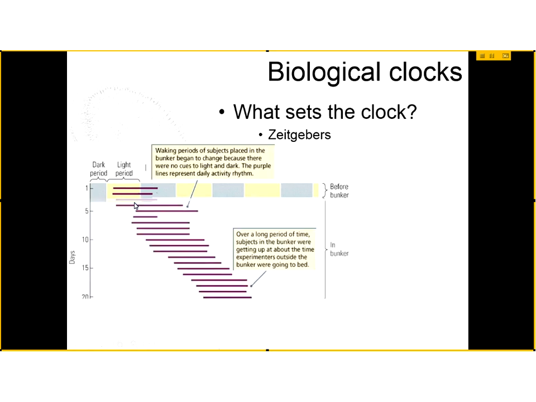And what they found was pretty interesting, that as they went into the bunker and there's no cues available of what time of day it was, we see that there's this progressive change across days. Now, they aren't just starting to take naps all throughout the day, so we can see that they still are clustering their behavior around a certain length of time where they're going to be active, indicated by these purple lines. So this is that normal level of activity, that they're up, alert, doing something. One possibility is that it just would be scattered across the full 24 hours, and that doesn't happen.